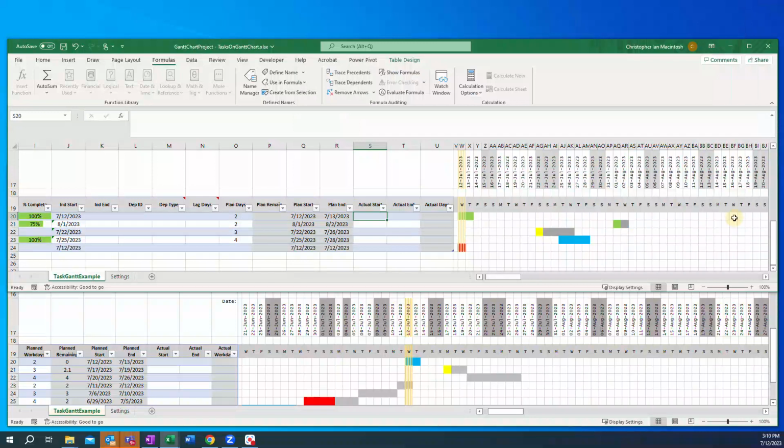And let's hit close. And so, let's just pretend this was 2 days late. So let's say we got started on 7/14 and we ended on 7/17, because that falls over a weekend.